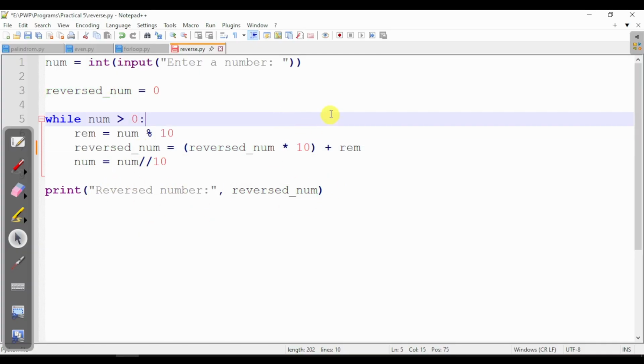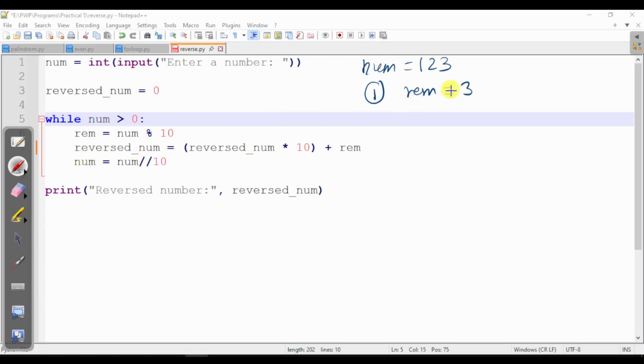So to check the output we have to test some conditions here. I am assuming num as 123, so I am taking the num value equal to 123. Initially my number variable is 123, so it will be passed inside this while loop and it is greater than 0. So 123 is greater than 0, that means it will go to the first iteration. Inside the first iteration the remainder will be calculated. The remainder will be equal to number mod 10. If you divide this number by 10 you will get a remainder of 3. So my remainder is 3 for the first iteration.